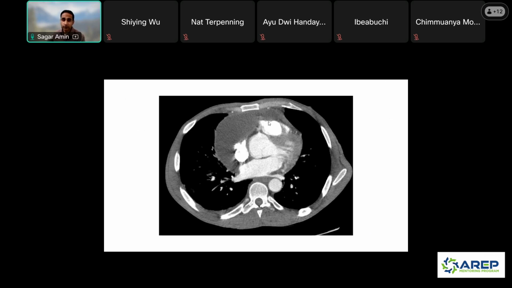We have this case. So this is a companion case. We see this large pericardial effusion and there's enhancement along the pericardium. And it looks complex, it looks loculated, is how I would describe it. You can see there's more fluid on the right side than the left, and some of it has this very round, convex look. So I'm thinking that this is probably inflamed from something that's making it look so complex.